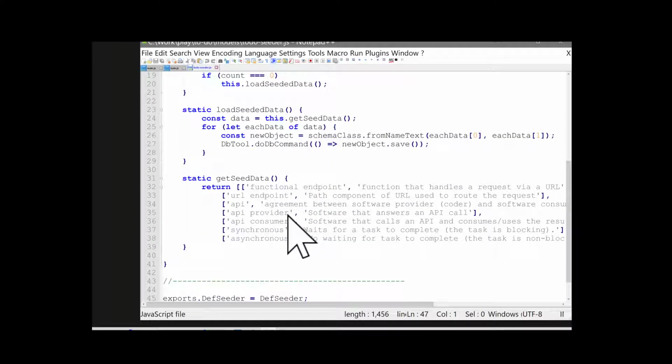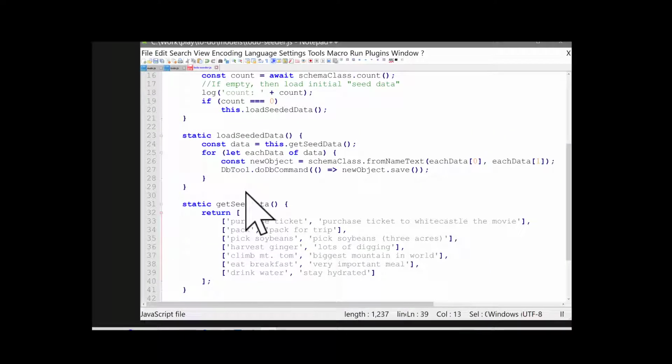Save that, and then it has a sister here in the same directory, the initializer or the seeder. And I don't think you want to probably watch me code all of these seed items. That would not be super exciting. So let's copy those in. These are just the seeds to seed the database.